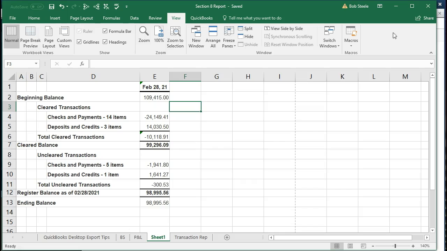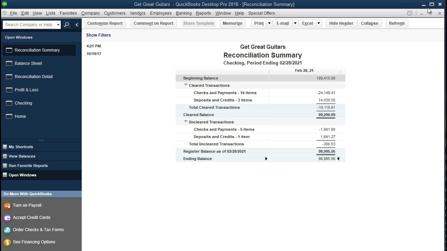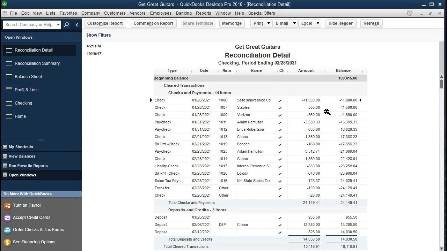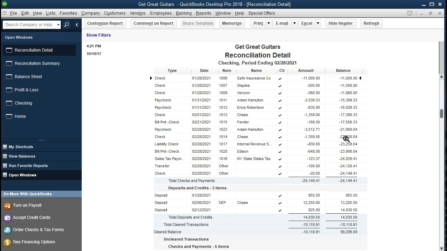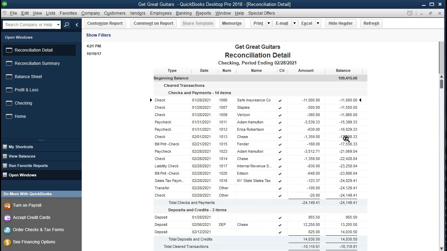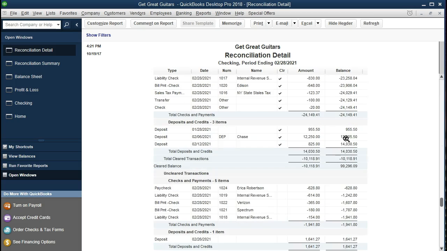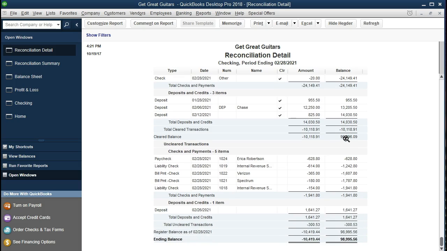Okay. Close that. Now we're going to go to the balance detail, and we'll export this after looking at it very quickly. The balance detail, remember, is the one you really want to have because it's going to list out the checks that we want to actually see, which are the difference if we had a problem. So we've got the beginning balance. These are the cleared balances. These are important but not as important. These are the items we can find on the bank statement fairly readily. The ones we cannot find on the bank statement because they have not cleared are the difference.